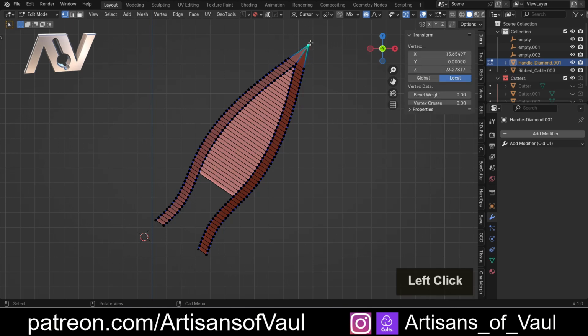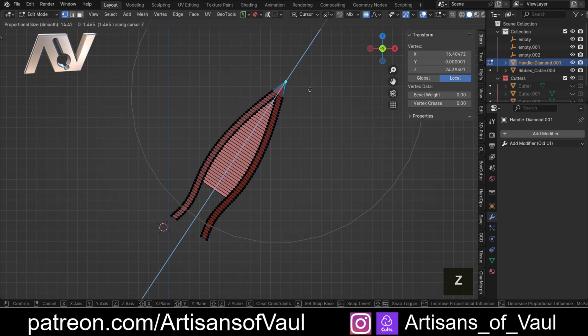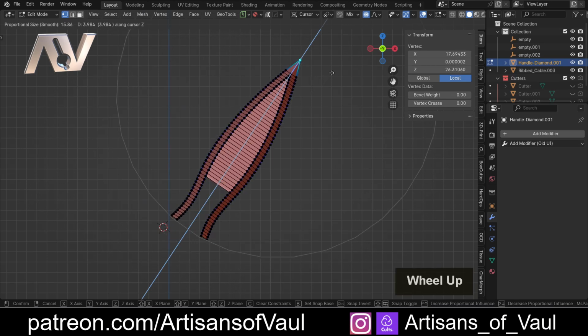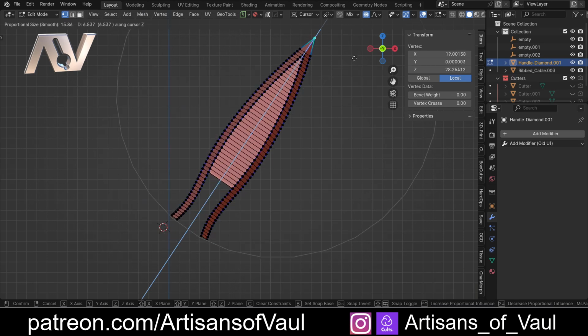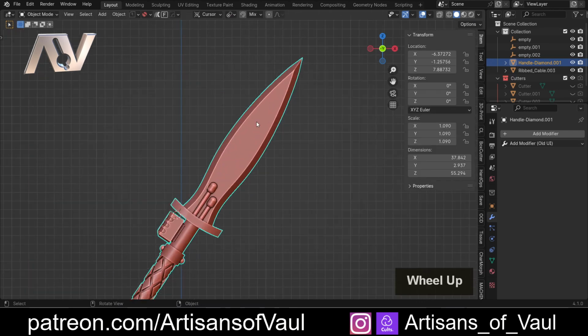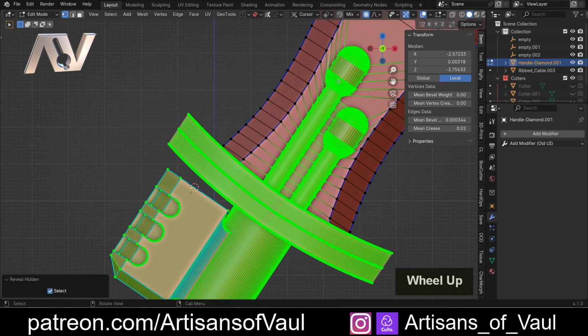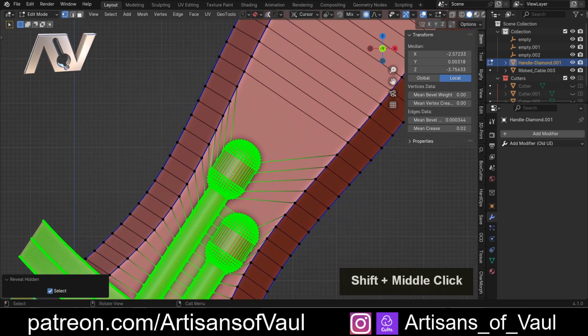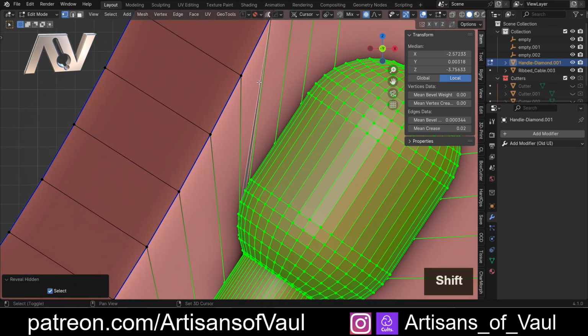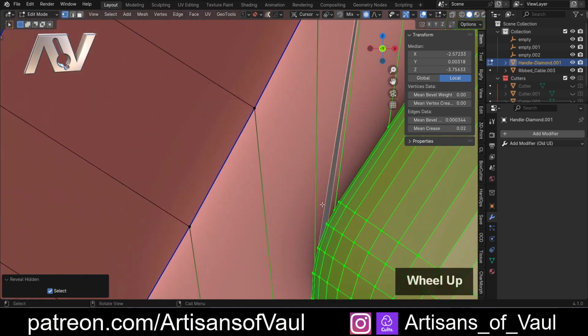So if I select the tip and then G and then Z, I can now extend this out as much as I want. Let's go to about there to make it a bit longer. Go into object mode and you'll see that this has not affected these points. Now if I want to go back into edit mode and edit things, all I need to do is press Alt and H and it unhides everything, and you can see what this has done to my mesh. It has basically flexed the mesh around the object. These were originally vertical.